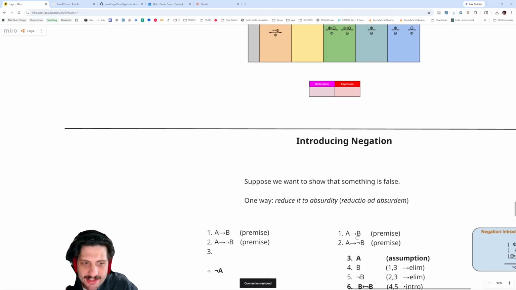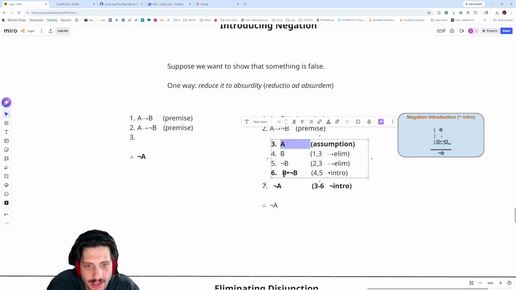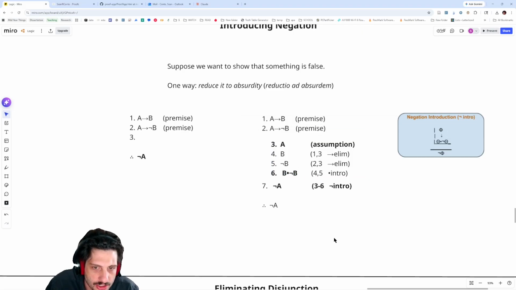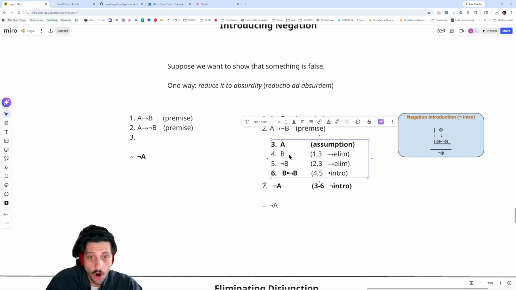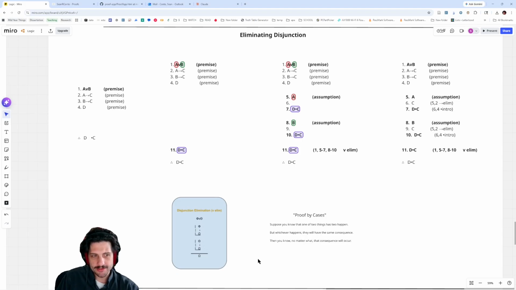Okay, so that is negation introduction, also known as proof by contradiction or reduction to absurdity. This idea that you assume something and you show that it leads to some contradiction. And what I just showed in that last example is sometimes those assumptions are going to be nested. We might need to already be part of a subproof before we want to create another subproof. That sort of thing is going to come up a lot when we look at eliminating disjunctions. So disjunction elimination is often called proof by cases.